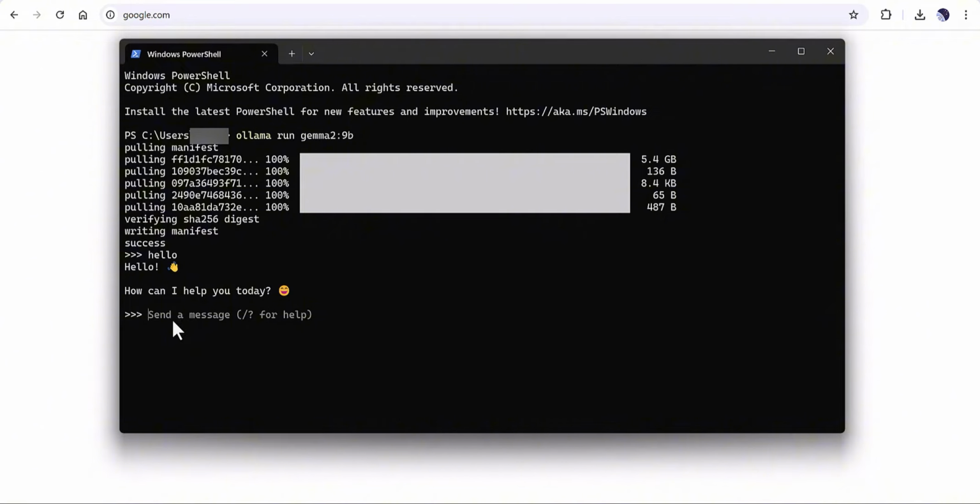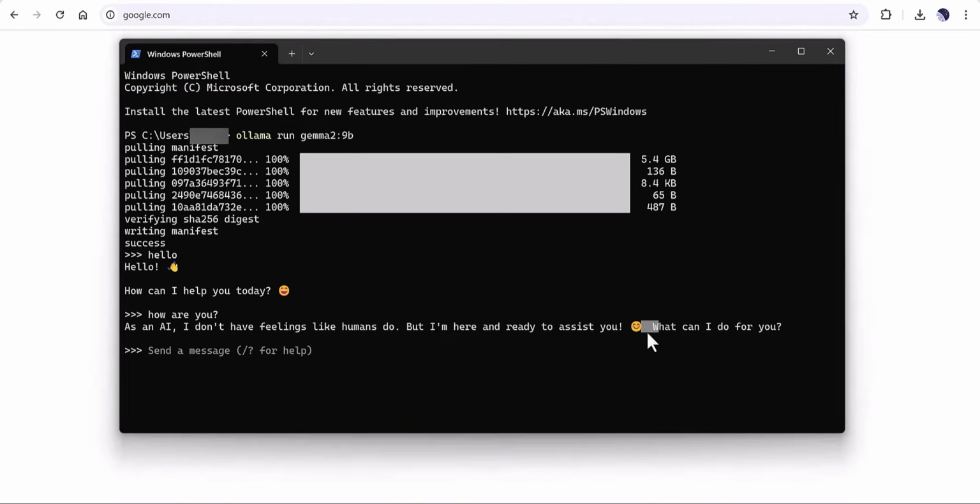So let me ask it. Okay, it's still working, and you can see this model also gives you emoji, because we can say its domain is high and it has an extended dictionary.